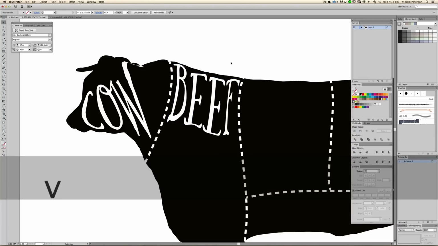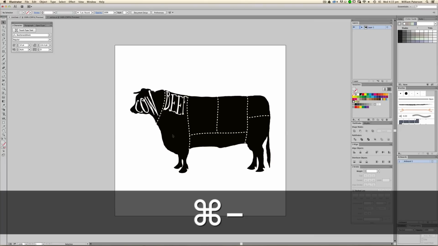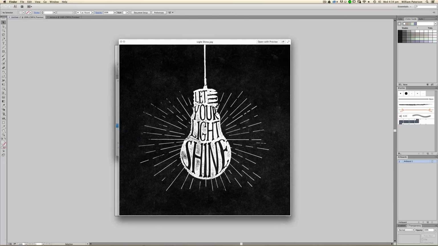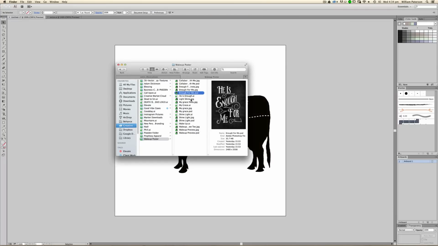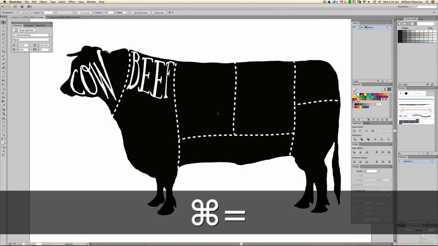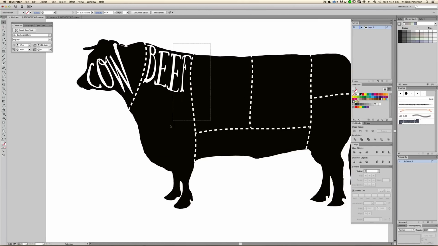Awesome, so now we have Beef there. And that's it, basically warped into that. And as you carry on, you can create some cool things. I mean, the cow bit looks absolutely, utterly rubbish. The Beef one doesn't look too bad, but I've created a few of these, like Let Your Light Shine, and that's not one of them. Some of them are actually, I don't know if this is hand done. I can't remember which one's hand done. I need to go look in my sketchbook. But basically, that's a Beef one.